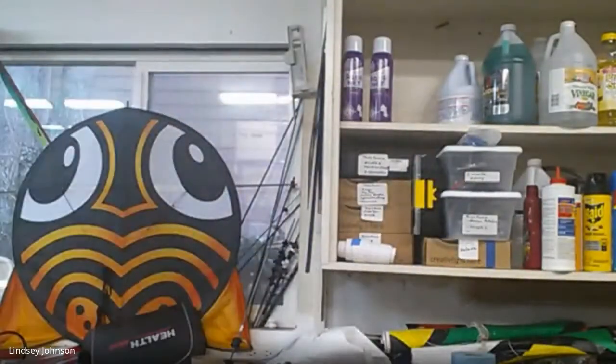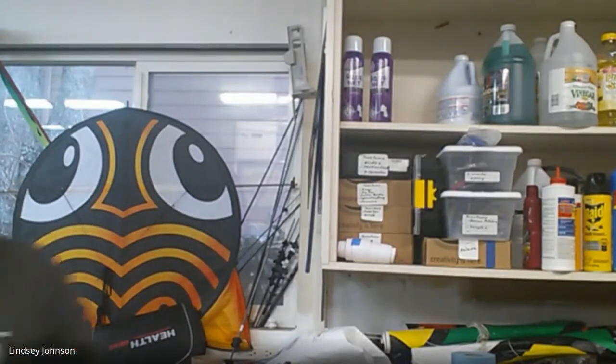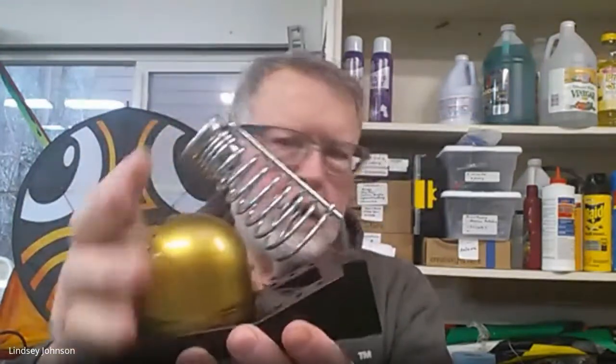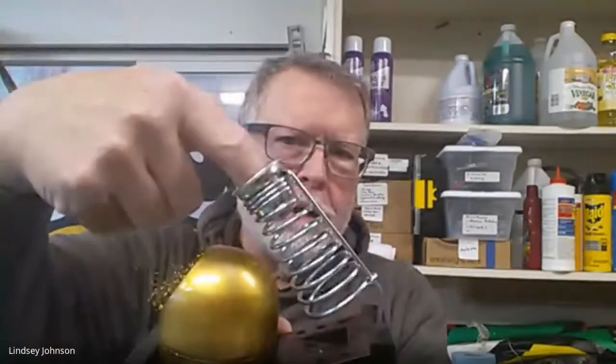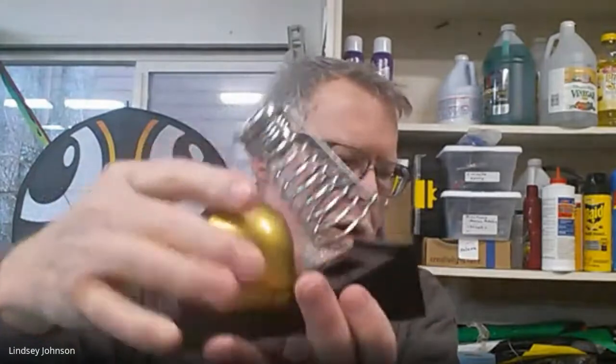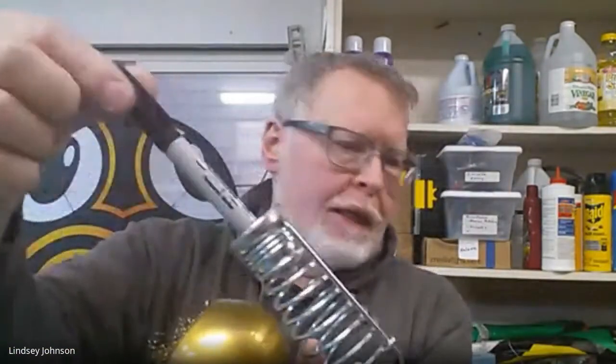And make sure you use a stand. Just make sure you get one of these. You put your soldering iron in there. It's protected, it's weighted. It sits on your table and fabric, and you know there it sits in like that.